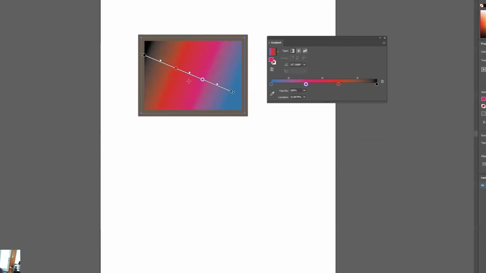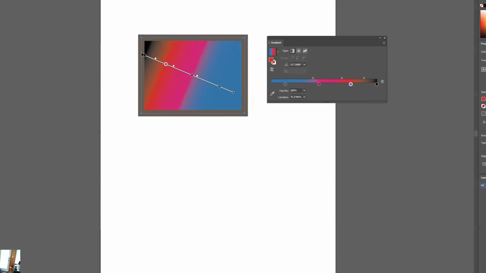But you can also go in here in this line and you'll see that there's those colors. You can adjust them. You can adjust the middle points. You can slide these things down as much as you possibly want to. It's totally up to you in creating that particular element.